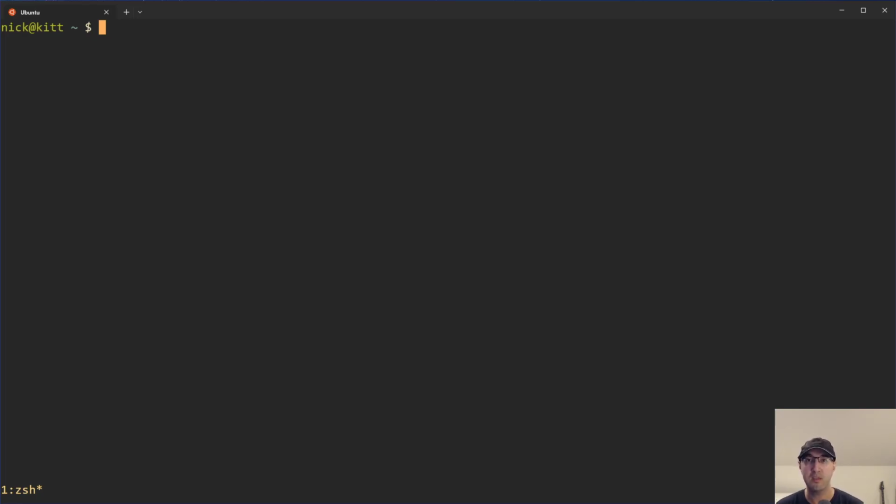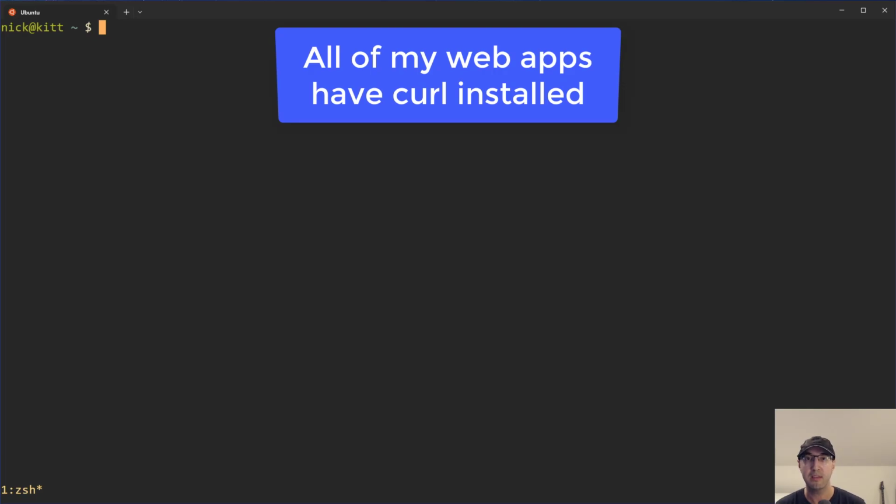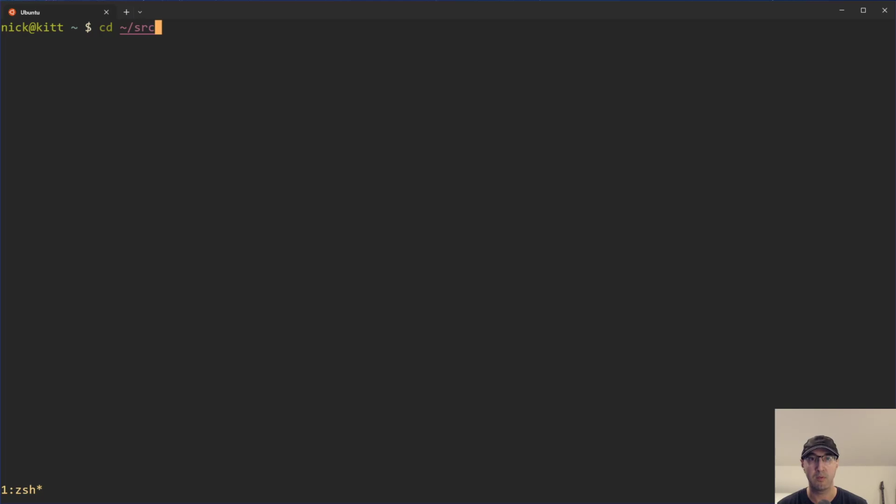So it would be nice to be able to use curl there just to make a Telnet connection to Redis to see how that stuff works. In fact, we can actually demonstrate that real quick here. If I go to my example Flask application here, this is going to have Redis and a web application already set up.